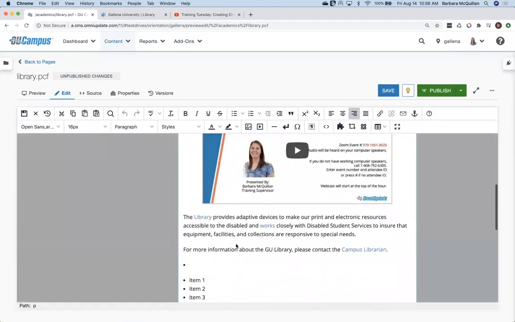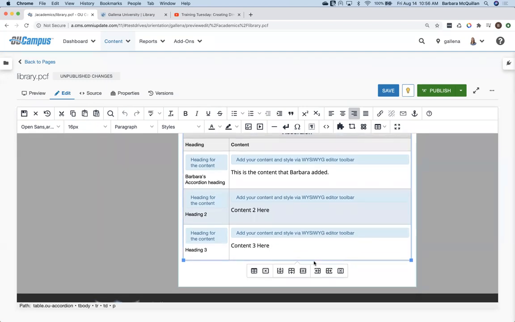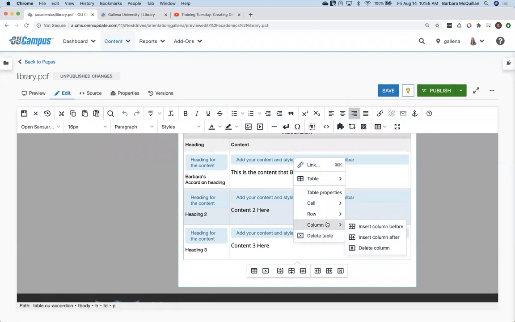Back inside my editable region, and I'm scrolling down, it's the table again. So again, I can make edits and changes as necessary. It is a table, so if I needed to add additional columns, I can. Inside of version 11, I do have all of these nice little pop-up buttons that allow me to add or remove different cells and rows and things like that. In version 10, if you right-click on the table, you have different abilities for column, row, cell, and things like that. So you do have access to those things. You just need to do the right-click in order to get to it.